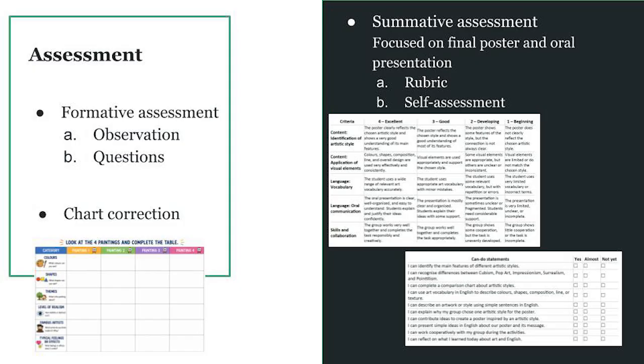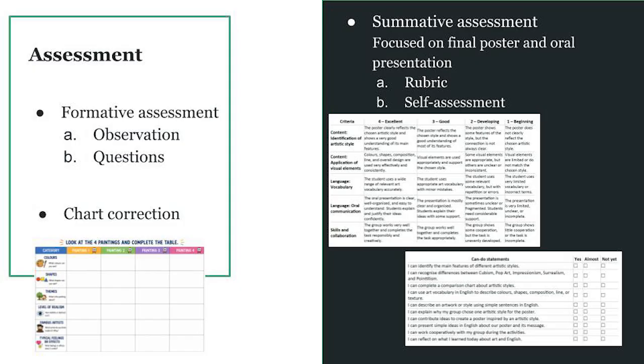Assessment includes both formative and summative strategies. Formative assessment takes place during the whole lesson through observation, scaffolding questions, and the correction of the comparison chart. This helps me check whether students understand the artistic style and are ready for the final task.